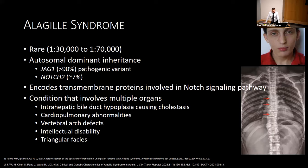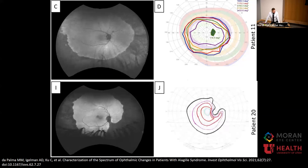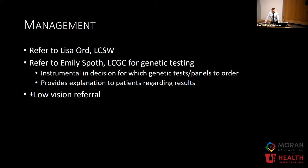Alagille syndrome has an autosomal dominant inheritance pattern. JAG1 is one of the mutations responsible for greater than 90% of cases, but there's also a NOTCH2 mutation present in about 7% of patients. NOTCH2 encodes a transmembrane protein in the NOTCH signaling pathway. These patients can have multiple systemic issues related to this disease, as well as many different ocular findings. Using the exam to identify these abnormalities can help determine what sort of genetic testing to obtain. Dr. Bernstein was part of an article that looked at the systemic and ocular findings in Alagille syndrome. The autofluorescence looks fairly similar to our patient — this hard demarcation between hypoautofluorescence in the periphery and normal to hyperautofluorescence closer to the macula.